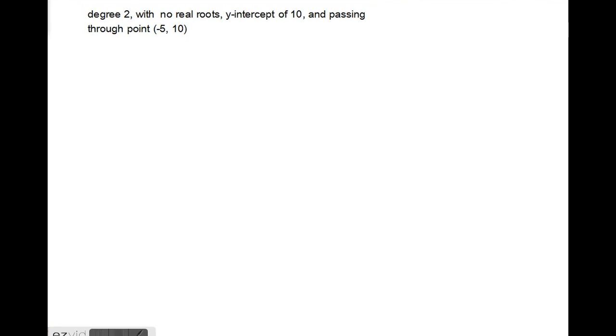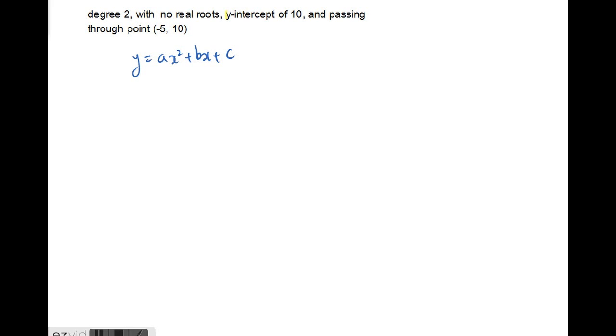All right. Next example, degree 2, so a quadratic with no real roots. This time we're told the y-intercept, so it doesn't have to be only x-intercepts, as I've discussed before. And we're told a particular point. So we want all the families that have no real roots, have a particular y-intercept, and pass through this particular point. This time I'm not going to use the factored form because we don't know any zeros, and the y-intercept is visible in standard form. So I'm going to start out by saying y equals ax squared plus bx plus c. So standard form or expanded form.